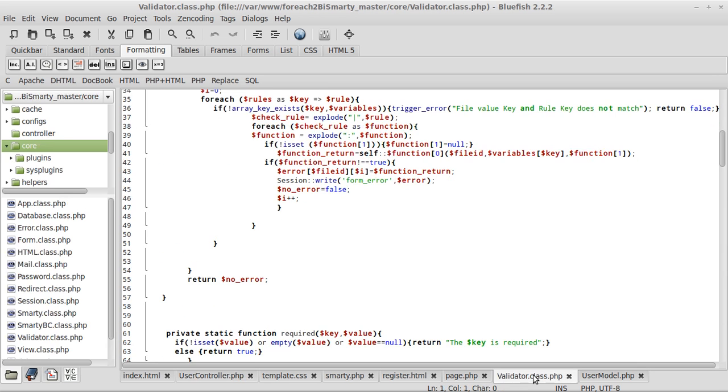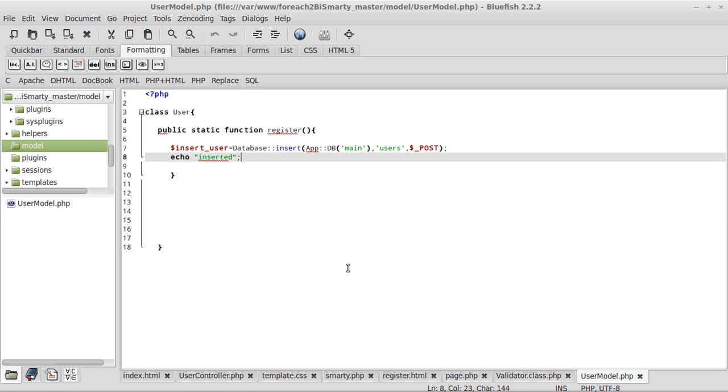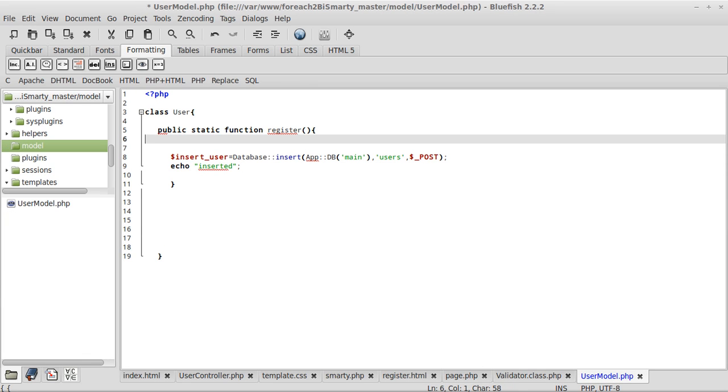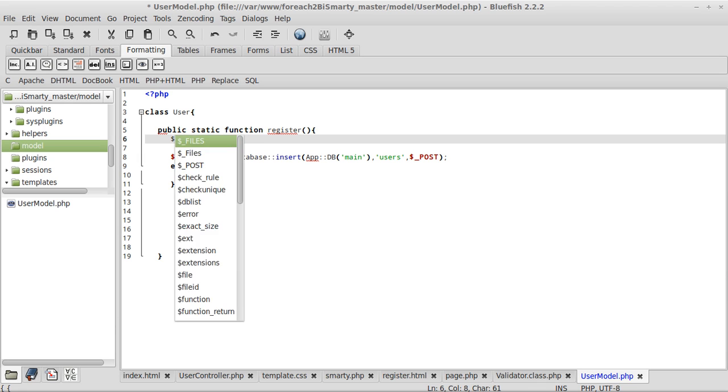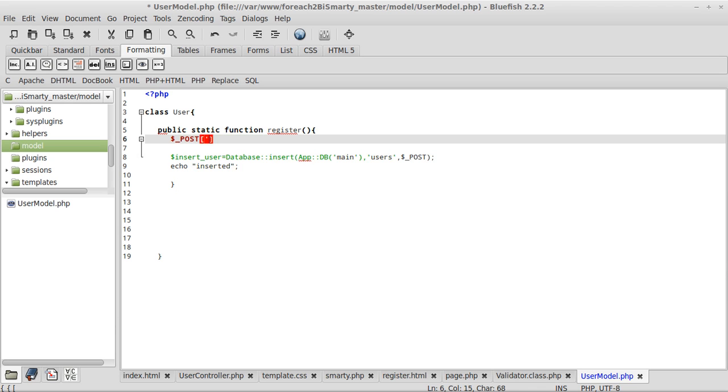So we'll go back to user model and create dollar underscore post of code. This code is actually used for creating a confirmation code when we are calling for something like forgot password. So those variables you can use. Dollar underscore post of code equals any random value.